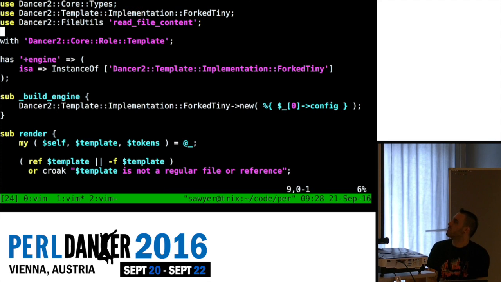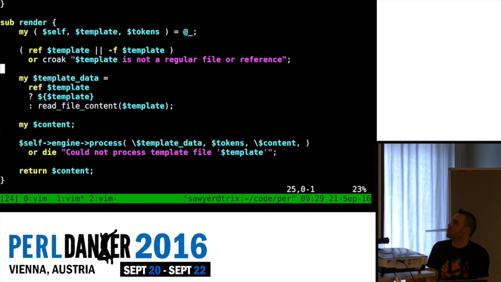So a template system that uses the role has an engine, and this is an override to the test of an engine. So it tests that an engine actually fits something that implements the fork Tiny. It doesn't matter that much, it's just implementation detail. The render function, which is the only function you actually have to implement if you write a template engine, gets validated that it exists by the role. So as long as you use the role, you're assured that we will test that you've done things correctly. One of the things that we will test is that you actually implemented a render.